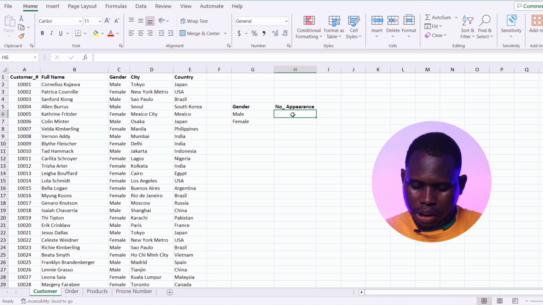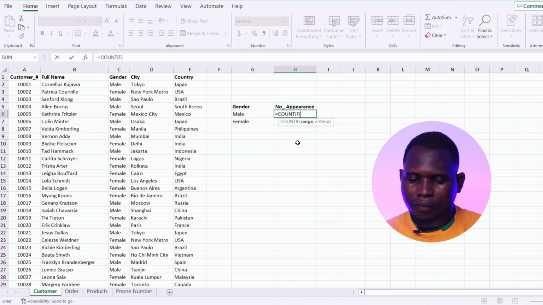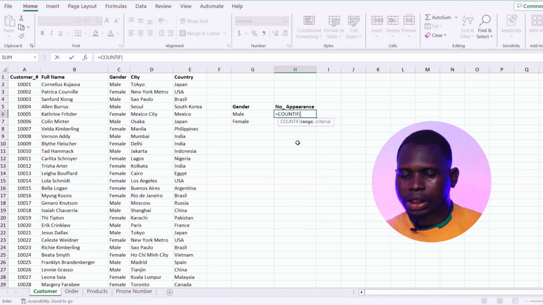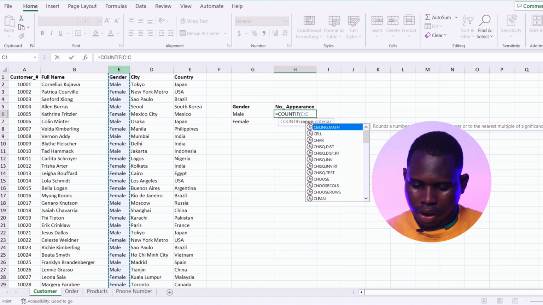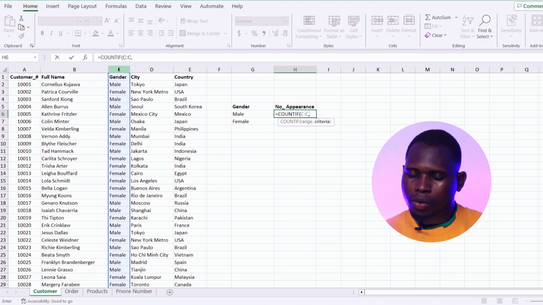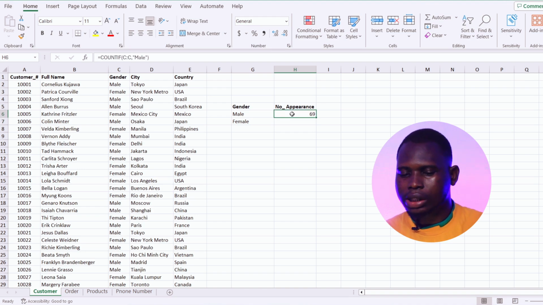So I'll say COUNTIF. All our formulas must start with equals to. So I'll say equals to COUNTIF in the range. I have to select the range before putting the criteria. So I'll put in this range, this is the gender range, comma, then the criteria that I want to count is male. There are two ways of adding the criteria. You can either type the criteria in double quotation or you select it in the cell, since we have it out here in the cell. I'm going to show you the two ways. The very first way is to type it out. So in double quotation, male, then close my double quotation. If you do it like this, you can just press enter. Now you can see it shows us 69 male.